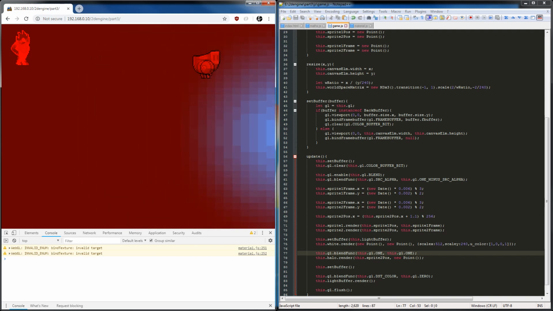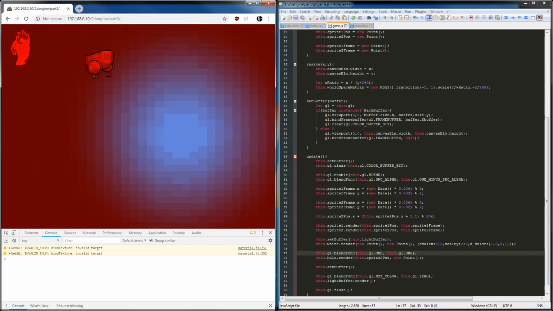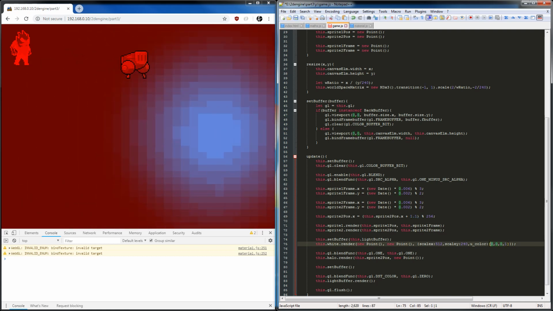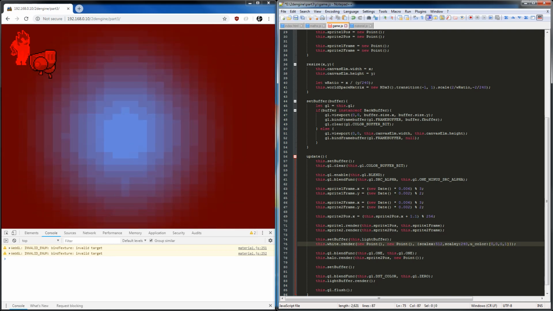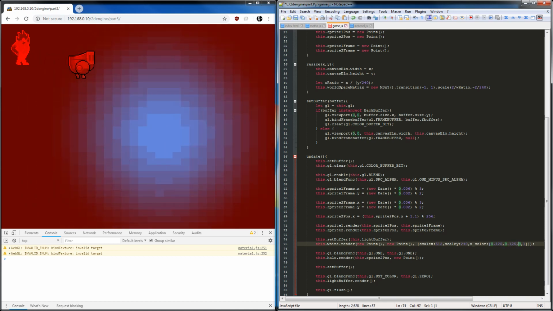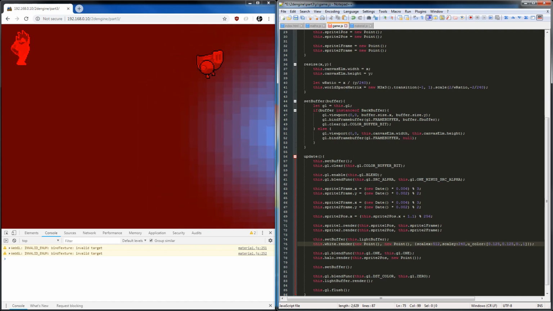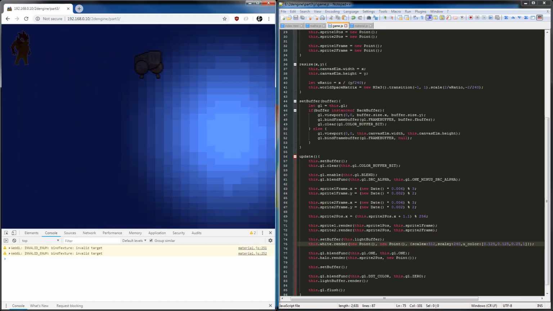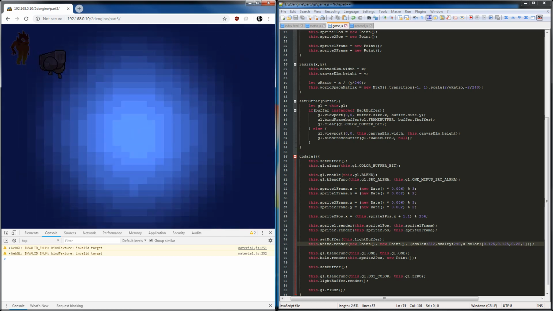And now it looks like we've got something of a spotlight, especially if I start making the colors look dark. So if instead of this, I make it 0.125, 0.125, and 0.25. Now it looks like the screen's dark and it's being lit by this kind of lighter circle here.